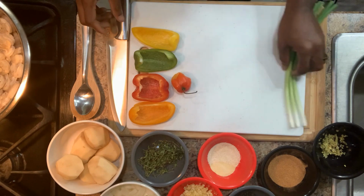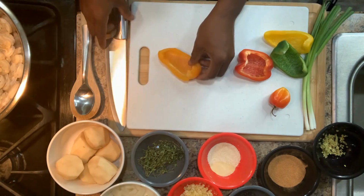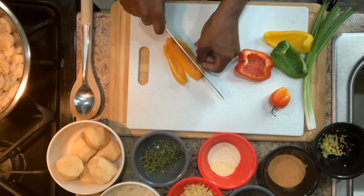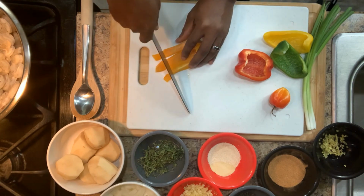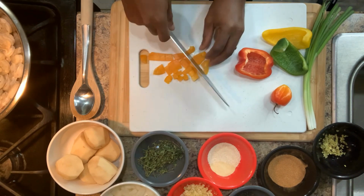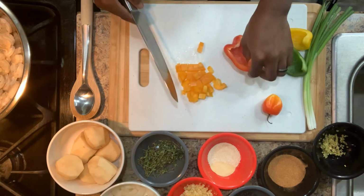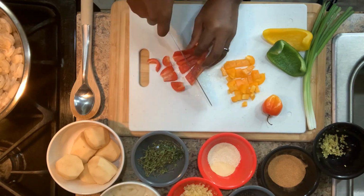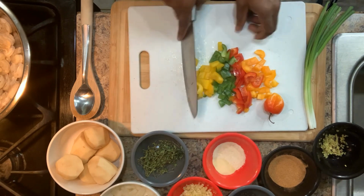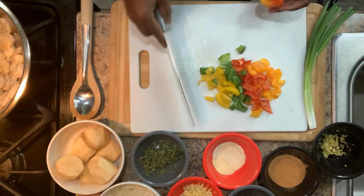So first, we're going to go ahead and cut our peppers. I'm going to just do them in some little slices first, and then I'll probably just cube them. About that size will be fine. And we'll do that for all our peppers. So that's how colorful I like to see my food. So that's that for the side.